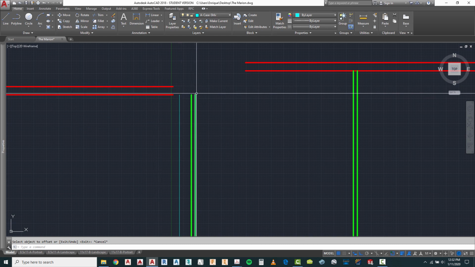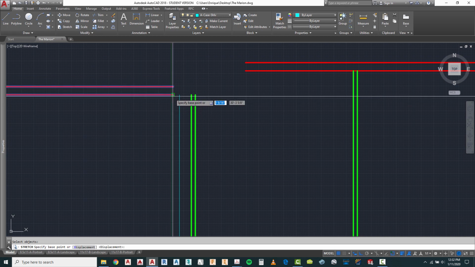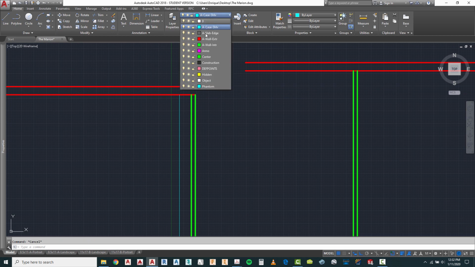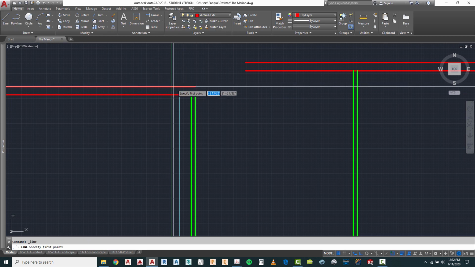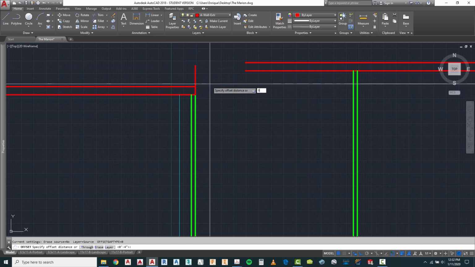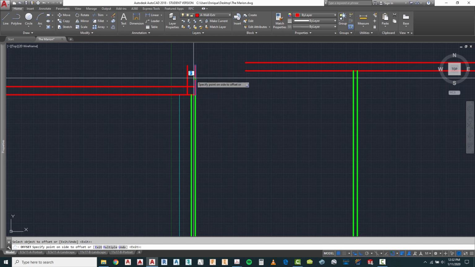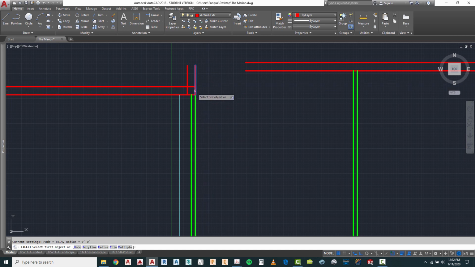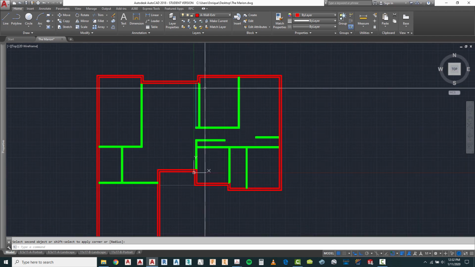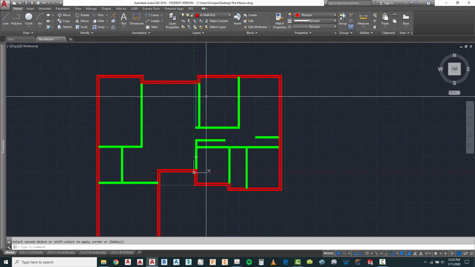And I know where this now is going to turn up, so I can use the stretch command. Stretch to this point. I can set my layers to a wall exterior. Do a line up like this. Offset to the outside because I want it flush on the inside. And then I can use the fillet command to clean this up right here like this.